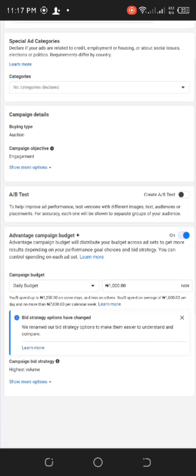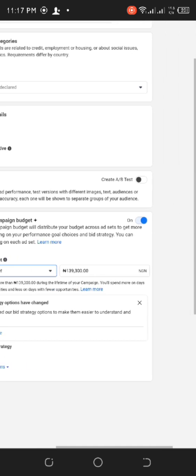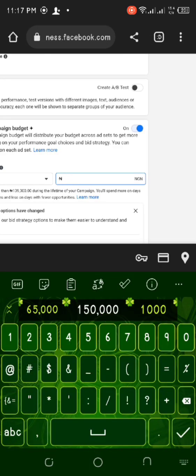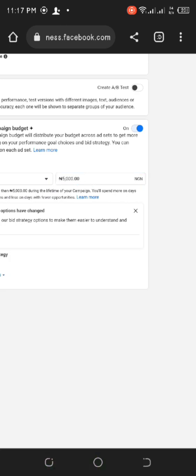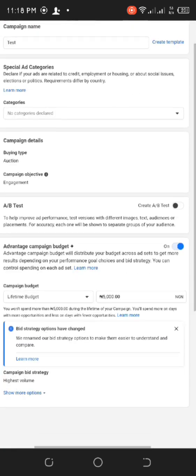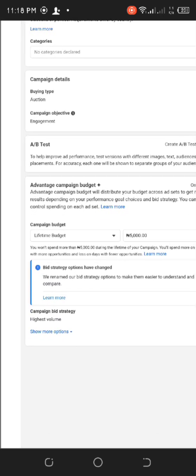Now if you don't want to run the ad with a daily budget, maybe you have 5,000 naira and you just want to run ads for 3 days with that 5,000 naira, you can come to this place where you have campaign budget, where you enter the budget. You can see daily budget, and you will change it to lifetime budget. Once you change it to lifetime budget, you have to enter the amount you want to use to run all your ads. So in case it's 5,000 naira you want to use, you're going to go ahead and enter the 5,000 naira here. Now, if you move on to the next level, which is the ad set level, they will ask you to enter the number of days you want to run the ad. Then at that point, you enter 3 days, 2 days, 4 days, and Facebook will spend this 5,000 naira across 4 days. After the 4 days, your ad will be turned off.